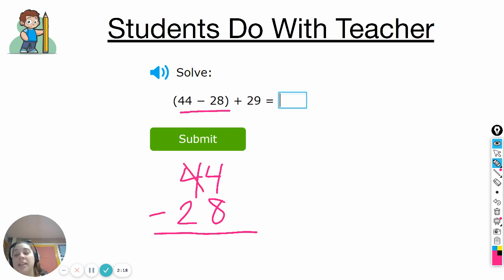I'm going to borrow from the tens place. I'm going to borrow 1 ten. 4 minus 1 is 3, so I'm going to change that to a 3. Now I borrowed 1 ten, so now I'm going to move that 1 ten over to the ones. I have 1 ten, the one that I borrowed, plus the 4 that I started with. So, I have 14 now in the ones place. Now that I have 14, I can take 8 away. 14 minus 8 leaves me with 6, so I'm going to put a 6 in the ones place. Now, I can move to the tens place, and I have 3 minus 2, and that equals 1.